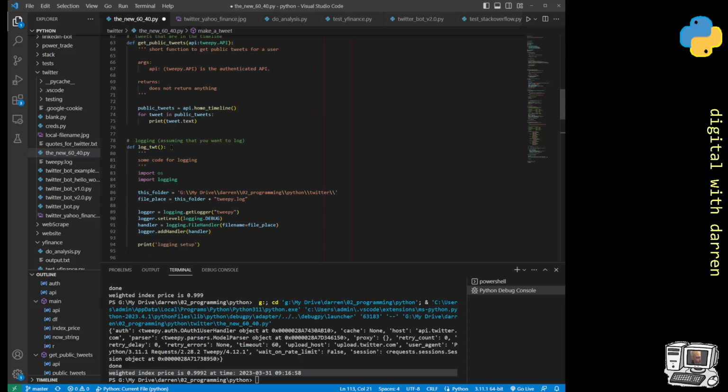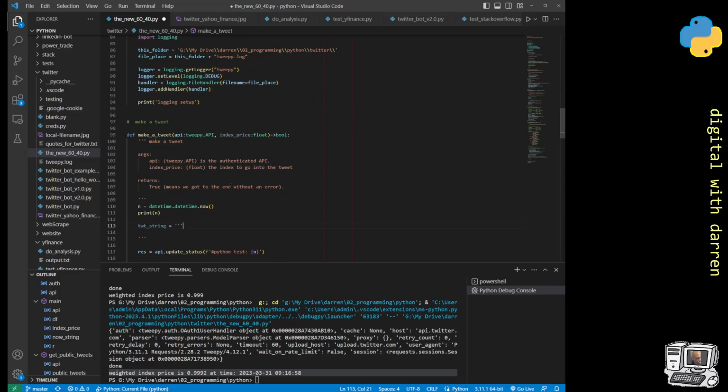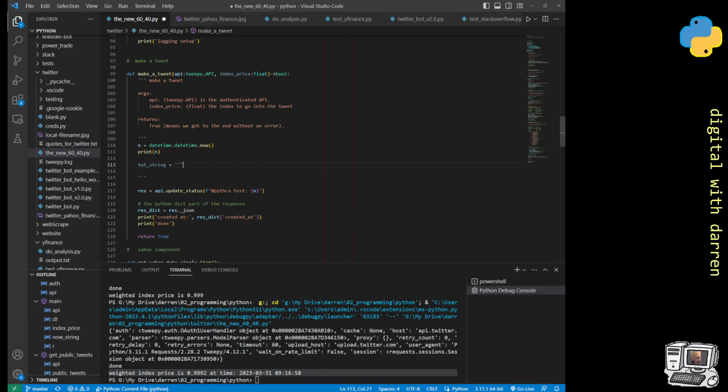We're going to try and do a tweet with this in here. So instead of calling it Python test now, we can still keep the Python test in. N is the date time. Yeah, you know what? Well, we'll remove that. So the index price.